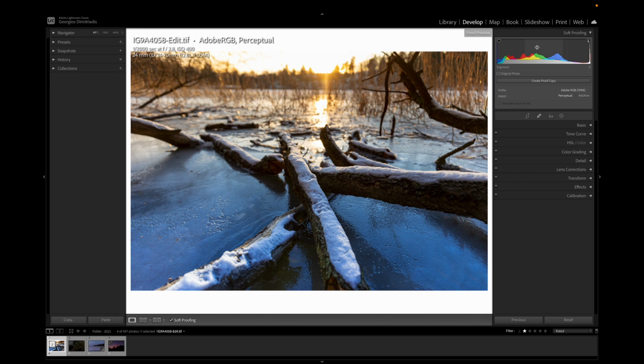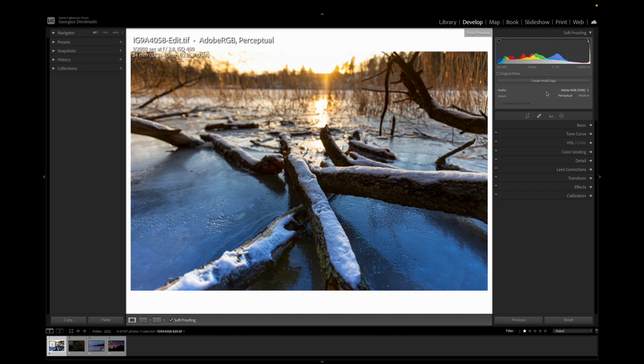Just like you had the clipping warnings on the histogram, you'll have the gamut warnings on this soft proofing. You'll have your monitor gamut warning that will highlight the colors in this photograph that the monitor cannot display, and you'll have a device or destination gamut warning. This means that the printer won't be able to reproduce these colors that are represented in this photograph. They're out of scope for this specific printer, so they will just be highlighted there. I think that's it for the histogram.